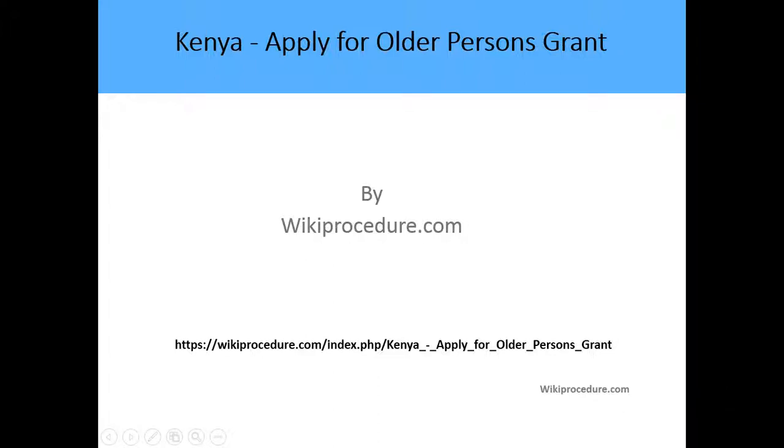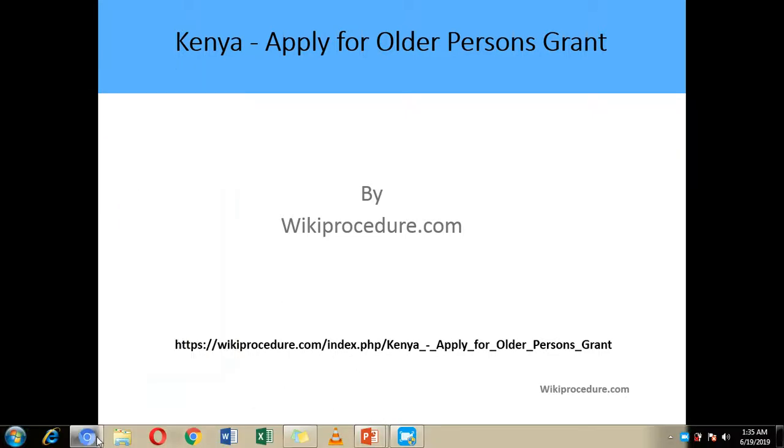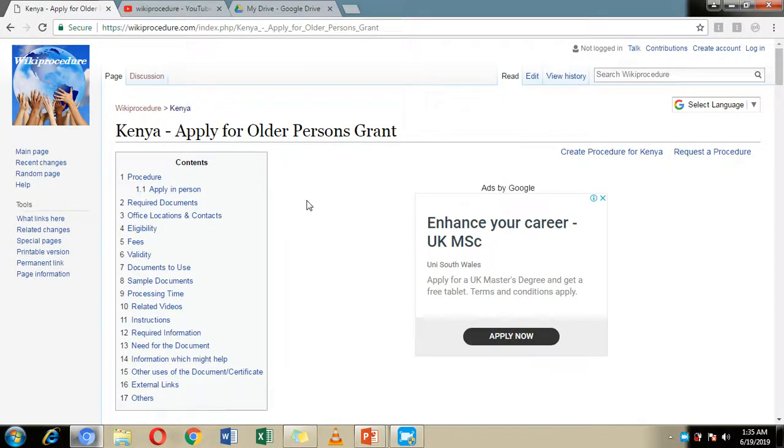Hello, welcome to another weekly procedure, and today we're going to look at how you can apply for the older persons grant in Kenya. Down here we have given you a link which is going to direct you to our wiki procedure website page, where we have given you detailed information on how to go about the application process.